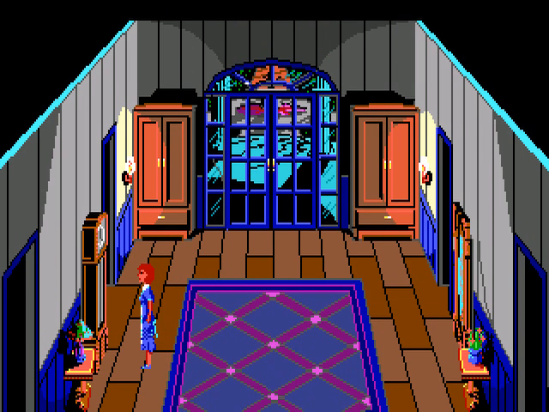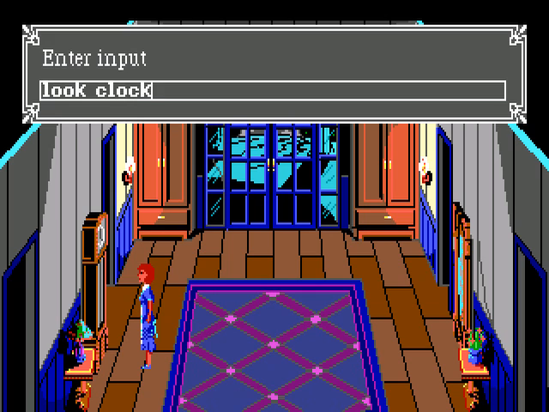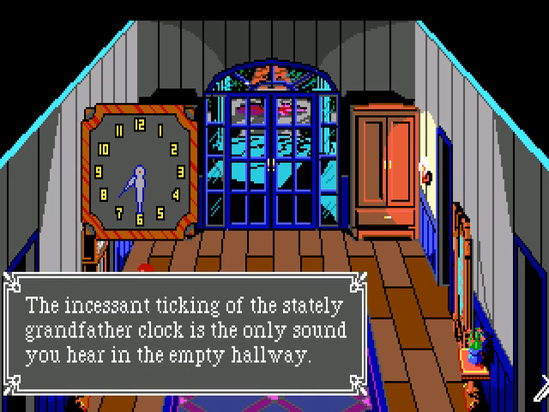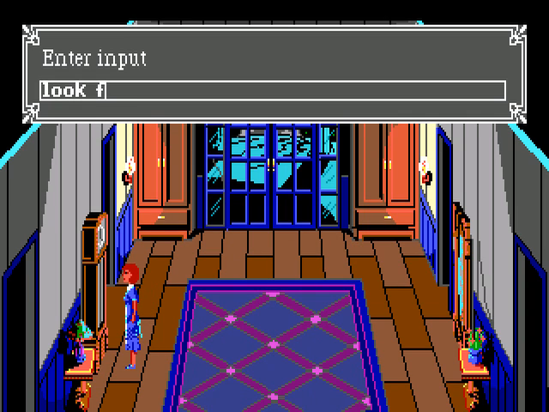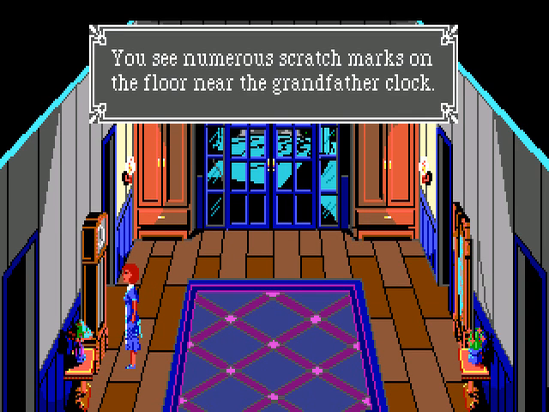No armoire, but there is a clock. The incessant ticking of the stately grandfather clock is the only sound you hear in the empty hallway, and it also tells us what time it is. Makes sense for a clock. Anything on the floor here? You see numerous scratch marks on the floor near the grandfather clock.